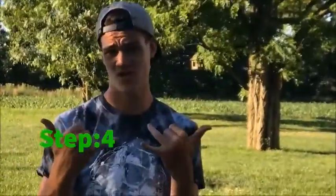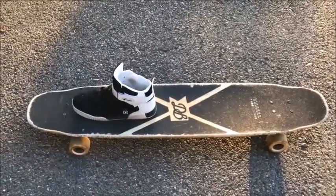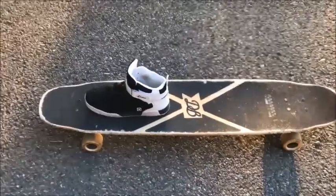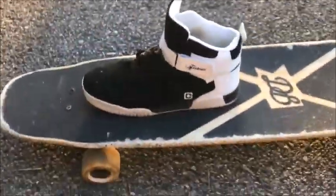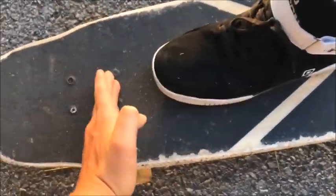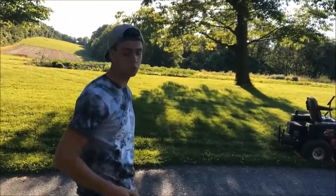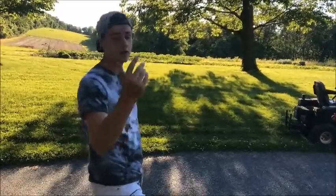So, step 4, we gotta figure out which foot you push with. Okay, so there's two ways you're gonna push. Either it's gonna be with your right foot on the board and the left foot pushing, or it's gonna be with your left foot on the board and your right foot pushing. Alright, so we gotta figure out the proper foot placement here. So, theoretically, this is my foot right here. Where you're gonna wanna place it is gonna be right between the screws of the trucks and the middle of the board. What you gotta do is just figure out which one's gonna feel more natural. And this one, you're just gonna have to go out and try it.